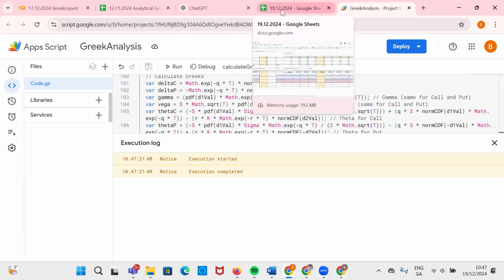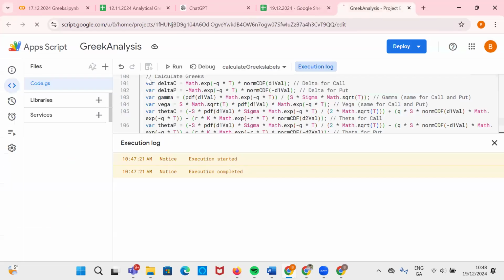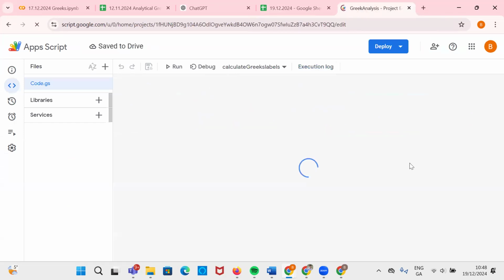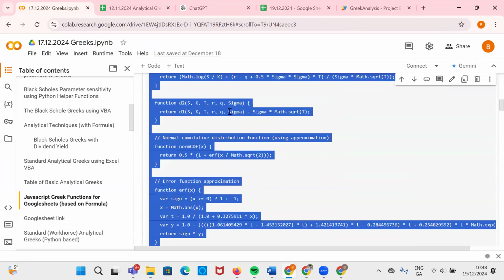Then I go back into my formula, and the formulas have now become live. Okay, so initially the formula couldn't activate because in terms of the code, there was no JavaScript consistent with the name of our JavaScript function. The code wasn't there. Now you have access to the code, and the code you can find on the Colab, and the link to that I'll leave below the video clip.